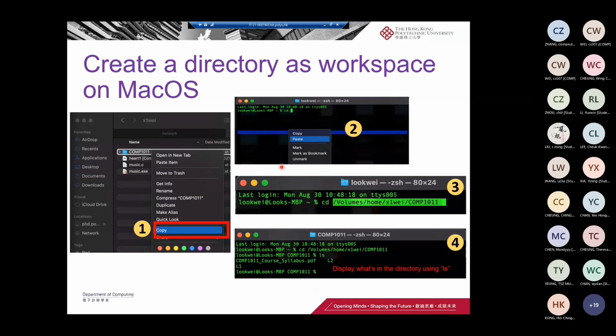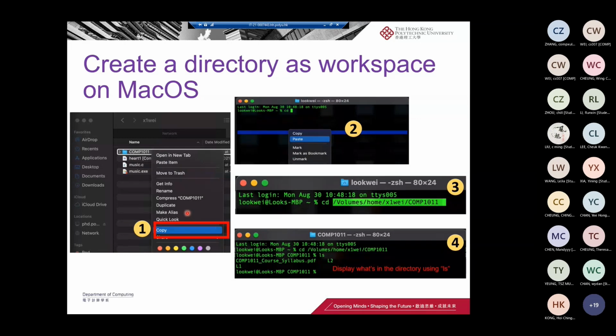This is what it looks like on Windows, and this is what it looks like on Mac OS. It basically works the same. You could have the directory, go inside that directory, and display the contents. Here is a little bit different: you use ls in Mac OS.